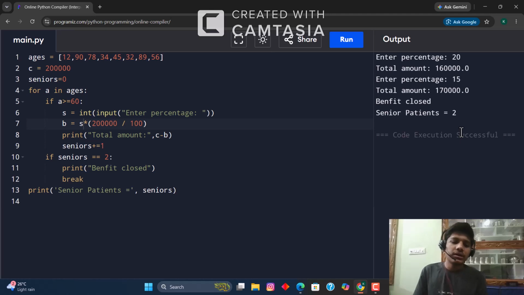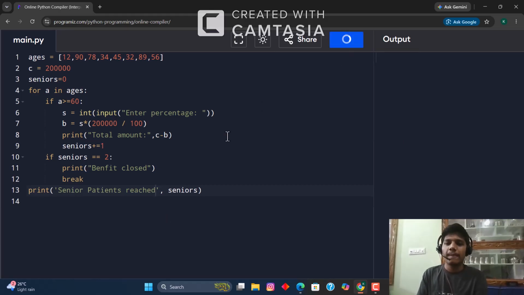So here you can write senior patients reached. Yes, you can write it like this. That means when you run it, this is for the first patient.